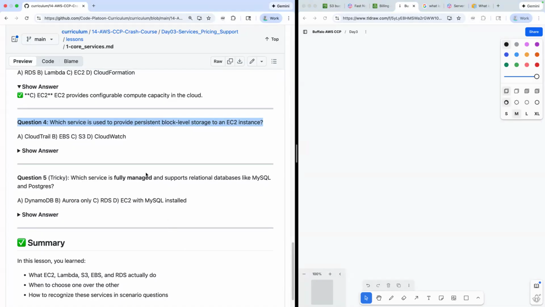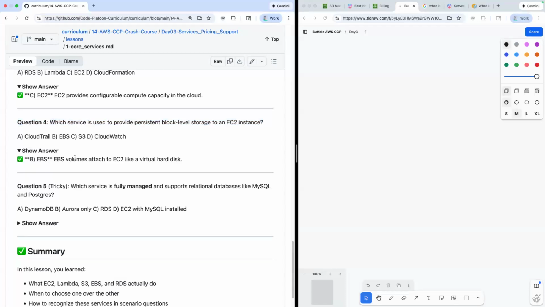All right. AJ, which service is used to provide persistent block level storage to an EC2 instance? Block level, probably the block store, EBS. Yeah, there you go. Good job. Thank you, sir. Elastic Block Store volumes attached to EC2, like a virtual hard disk.